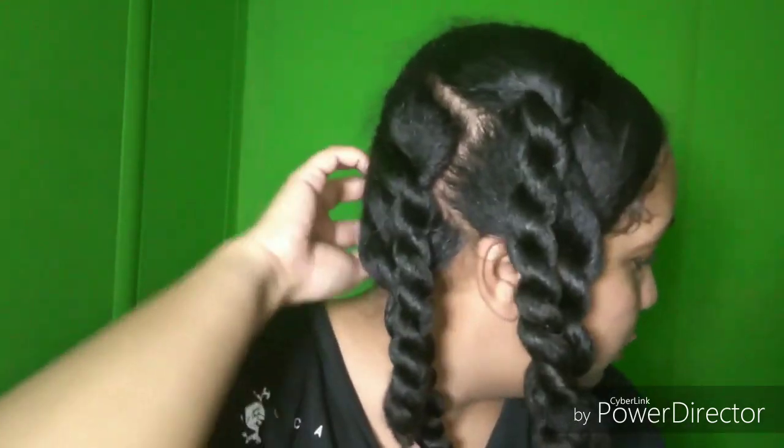Do one side and that side, because you're going to be left with a very ugly middle part that goes right down the back, which will cause a lot of frizz when you're trying to hide the part. So I do suggest parting randomly, but also try and make a few of those braids go right down the middle of your head.